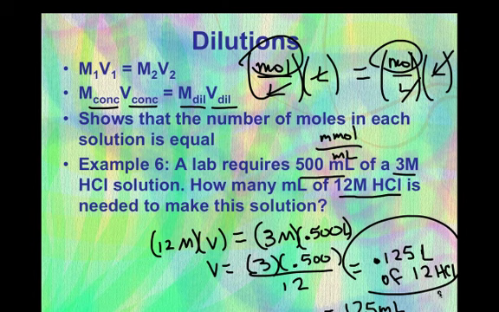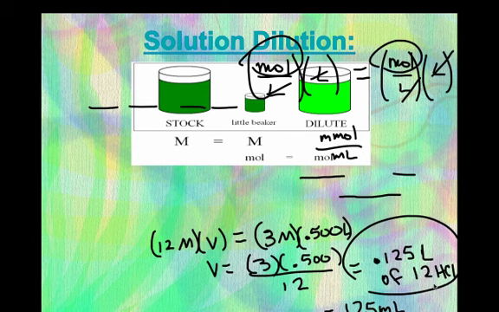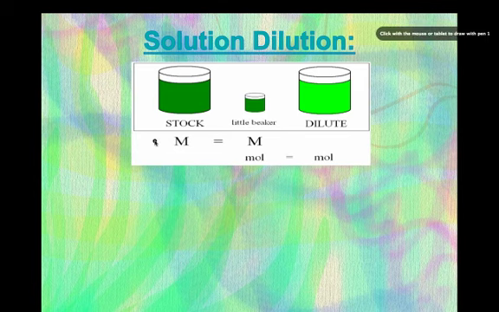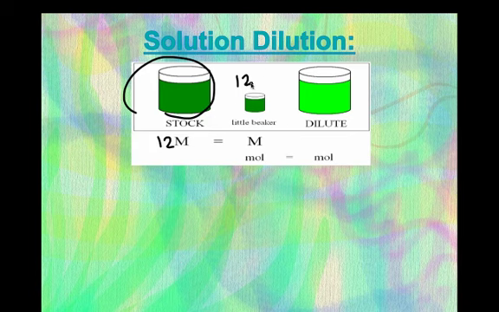Let me show you. I have a pretty picture. So let's say this was our 12 molar solution. Okay? And here's my hydrochloric acid. This is what's sitting on the shelf. So what we really need is not this whole entire amount, not the whole beaker, just a small portion. We're going to take 125 milliliters of that concentrated stuff.